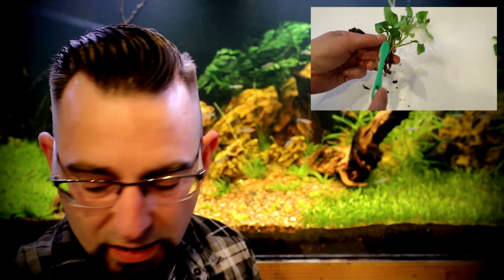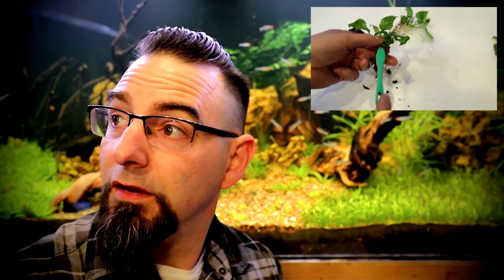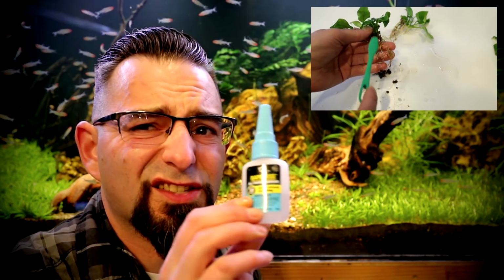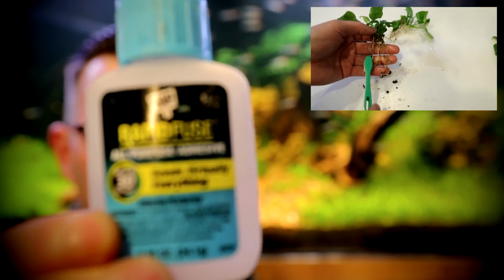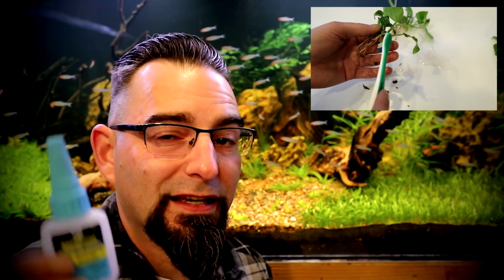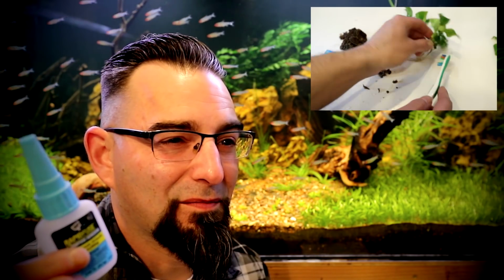All right, so as you get everything removed, then we need to find ourselves some super glue, which I don't think should be too far away. All right, we got ourselves a super glue. This is the super glue that I like to use the most. Let's see if we can't get it to focus. Rapid Fuse from DAP. This light blue bottle is the one that I really endorse. Just my favorite one out of having tried so many super glues.